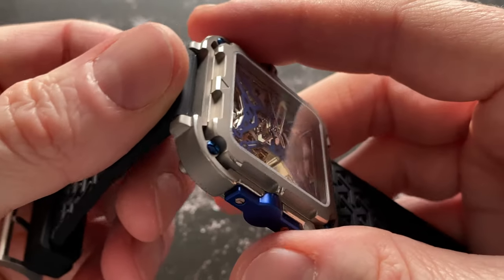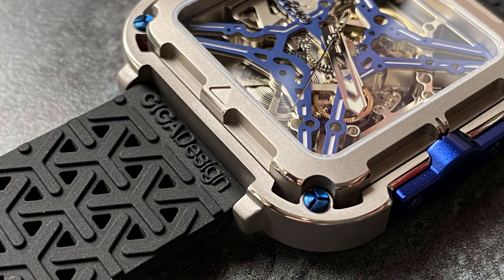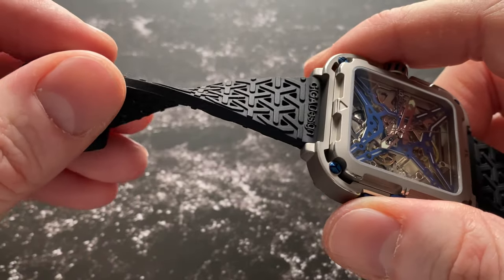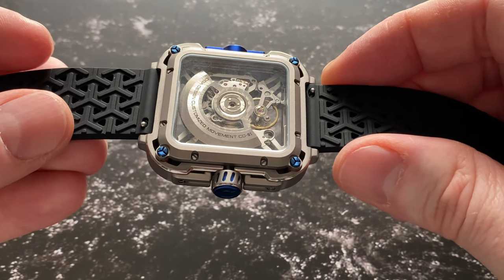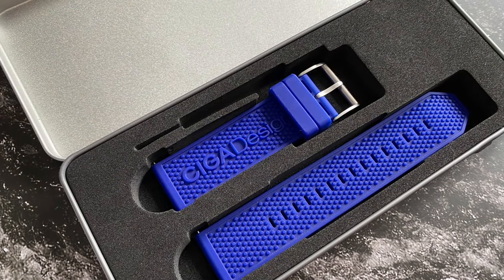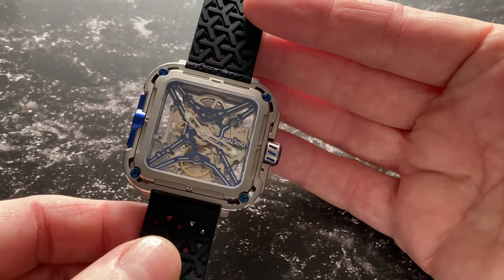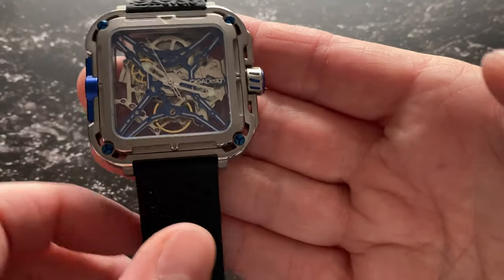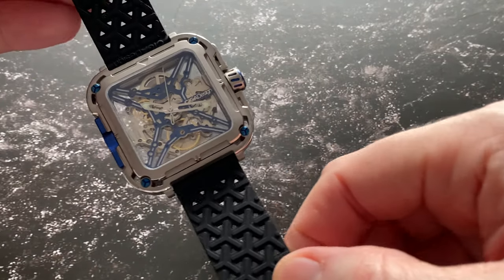This comes with a couple of straps as you'll have seen during the packaging. The rubber strap is branded SIGA Design, as is the buckle, and it's lovely — really supple and really comfortable. It has quick release spring bars as well. It comes with an additional blue nylon strap, and it matches the blue accents perfectly. It's just a bit too much blue for me personally — I prefer the blue in the accents to speak for itself — but it's a nice touch that adds to the watch's appeal.